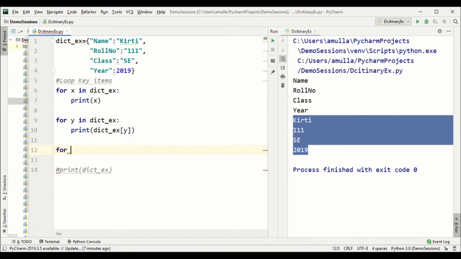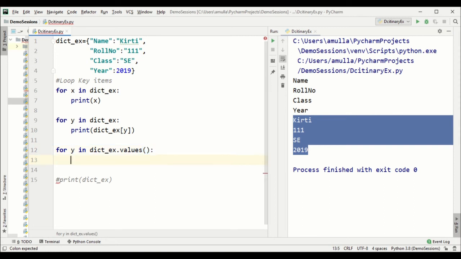So for example, say for example y only I'll take in my dictionary variable, then dot values we have. Okay, and then print y.